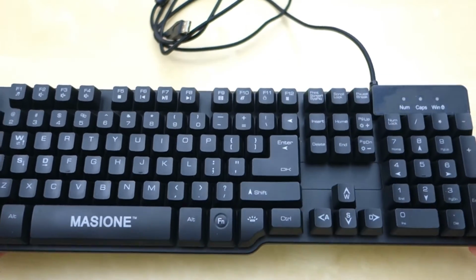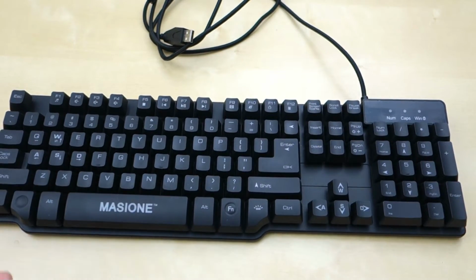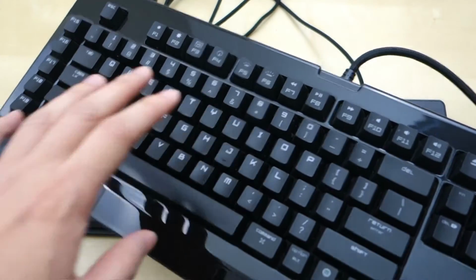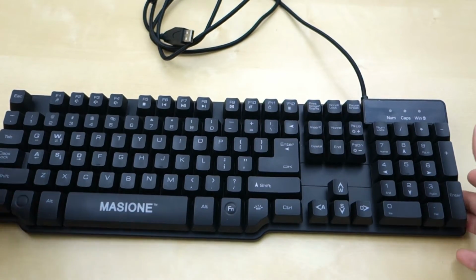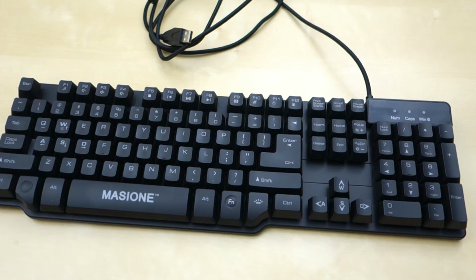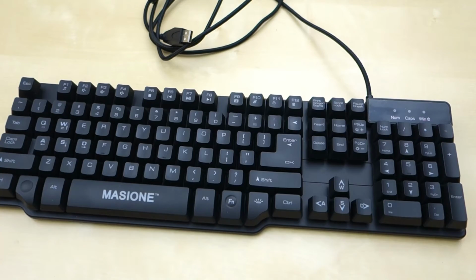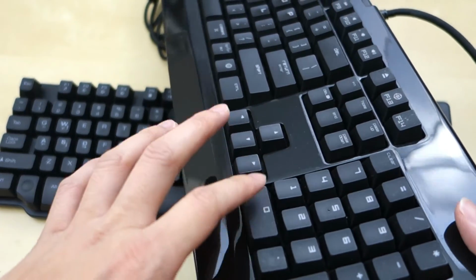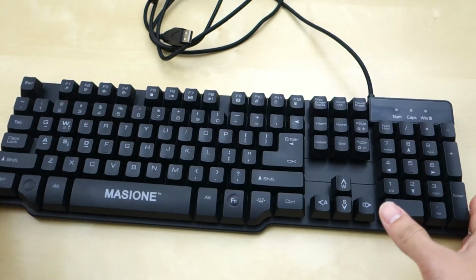So the keyboard itself is touted as a mechanical feel-like keyboard, and what that means is basically, you have your typical mechanical keyboard like the Razer that I have right here, this is a blue switch. I also have a Quickfire Rabbit that is also a blue switch. You have your typical, old style Robodome keyboard that has all the Robodome and all the keys are pretty much the same. Then you have your mechanical keyboard, which has your individual switch, and each of the switch at the bottom has its own circuit. So this is a hybrid between the two.